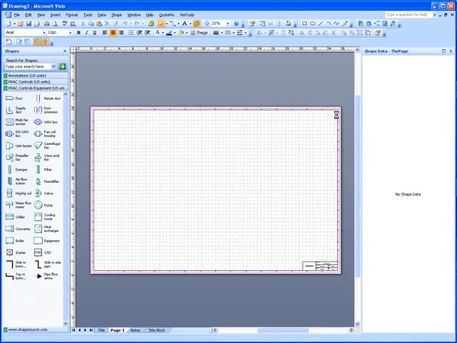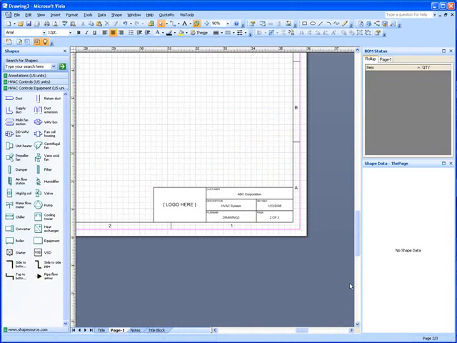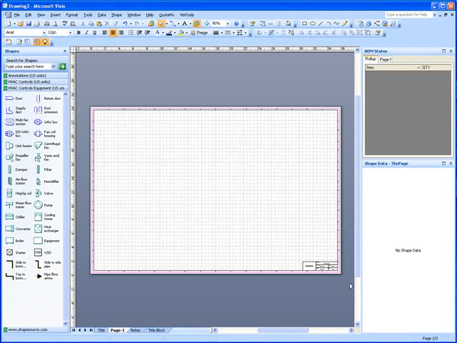Certain properties will be used to automatically populate the title block that is located on the title block page of the file. The title block is also set to display on the other pages of the file. We will cover the topic of how to create your own title block in another demonstration.